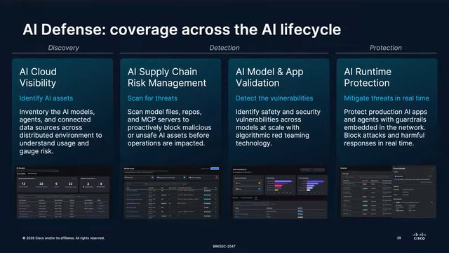So we have AI Cloud Visibility. I'll give you a quicker view of that in a moment. Basically, in my particular AWS Bedrock account, I have a couple hundred models available to me, and that's pretty common. It'll list all the models, all the agents, all the vector databases, really just bubbling up an asset list so we can start the security journey.